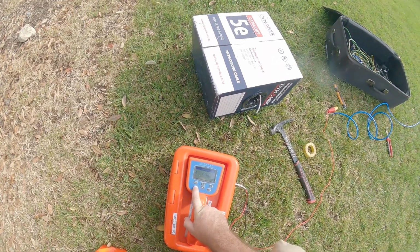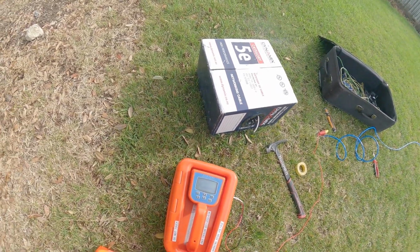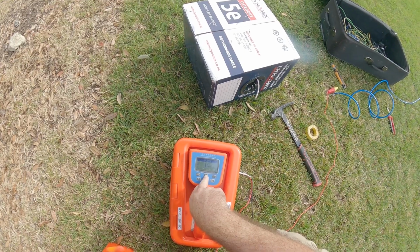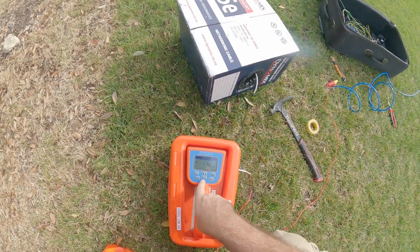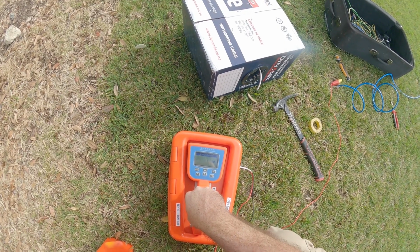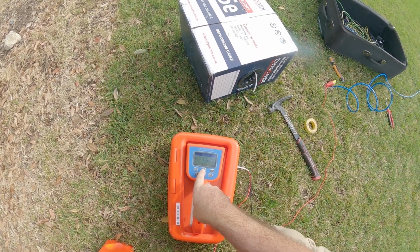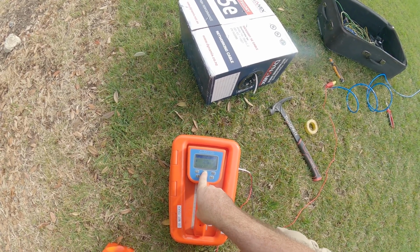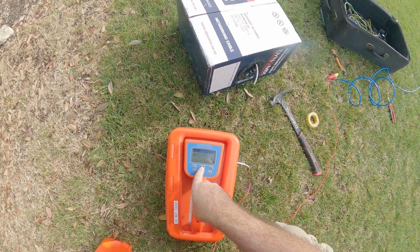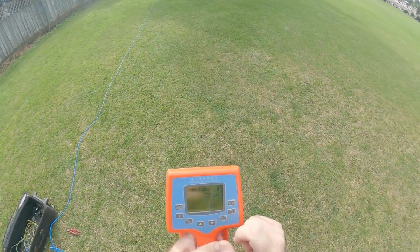So let's try. Next frequency will be 33 kilohertz. So frequency of 31 kilohertz. Okay, let's try that. 1 megaohm. Injecting 0 milliamps. So let's turn it up. 2 milliamps, 5 milliamps. Let's go 30 milliamps. Oh, 30%, 9 milliamps. Let's try that. Okay, so frequency 31 kilohertz.